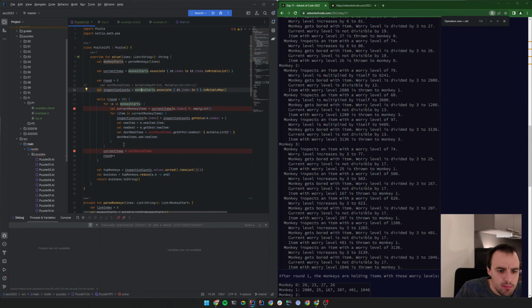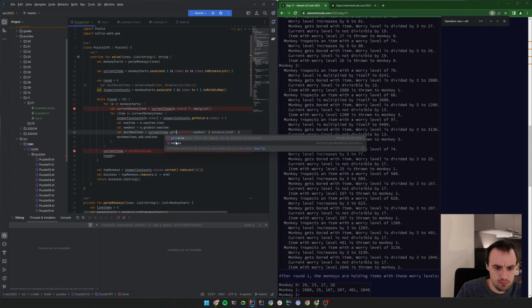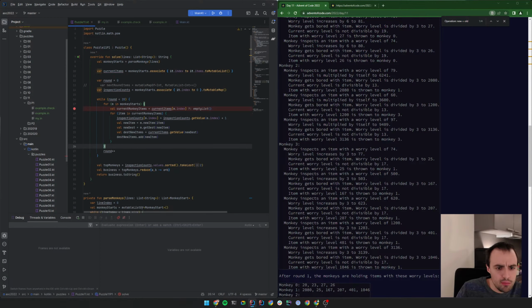remove it here. So then we want to have the current items. Get the value for this one here. And we add them there. We don't need to update that.